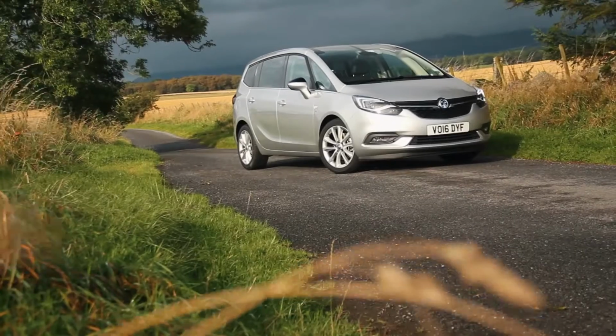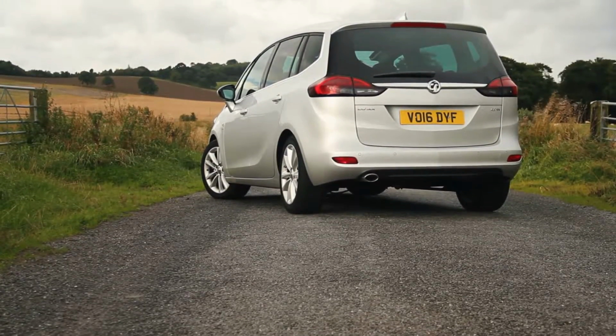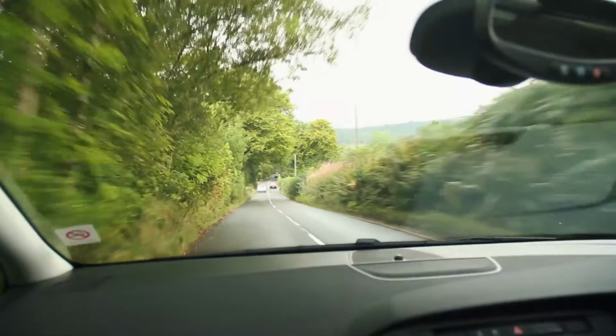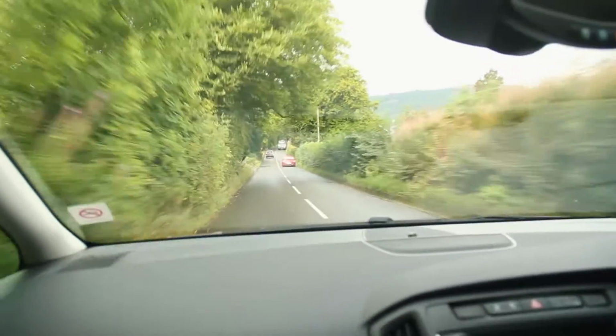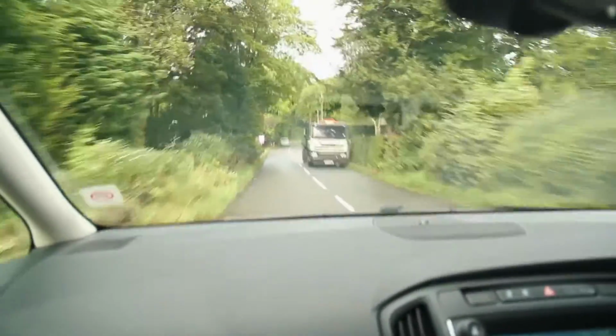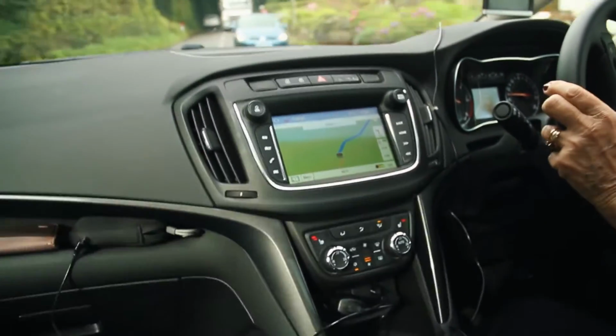I think it looks pretty good, and I actually quite enjoyed it. I thought it drove really well. But it's lost a distinctive face that it used to have, which I actually really quite liked. So who do we drive with? What tends to happen is you pair up with a journalist that you know. Quite often it's the same faces because it's the same people that have to go off and do these launches for their magazines or websites or newspapers.